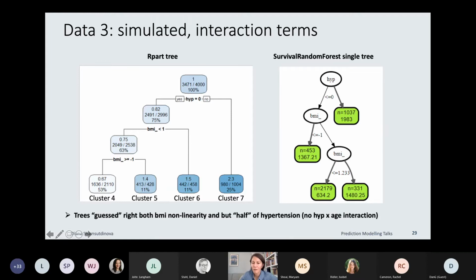However, look here: although the performance is very good, none of the trees guessed the hypertension times age interaction term. And I think that's because I didn't allow enough depth for the tree to capture it, because I played around. If I increase the depth of the tree, how many times I can separate the population, then the next separation will be by age. But I limited the tree depths. And funnily enough, maybe that's not right. Maybe I did nested cross validation and it chose 3. But sometimes to get a better insight into the data, maybe you should allow a higher number of clusters and more depth in the tree.